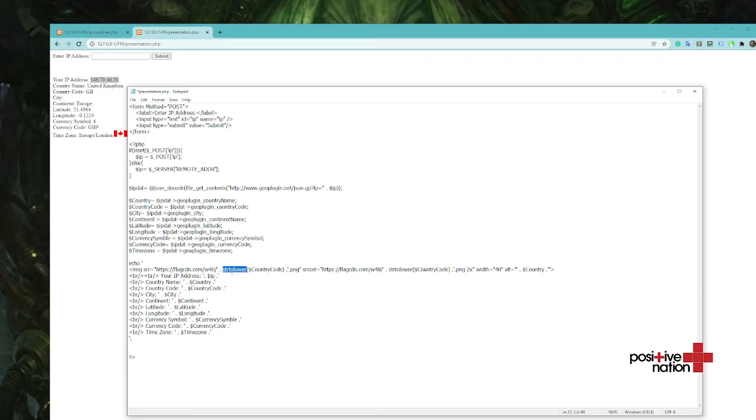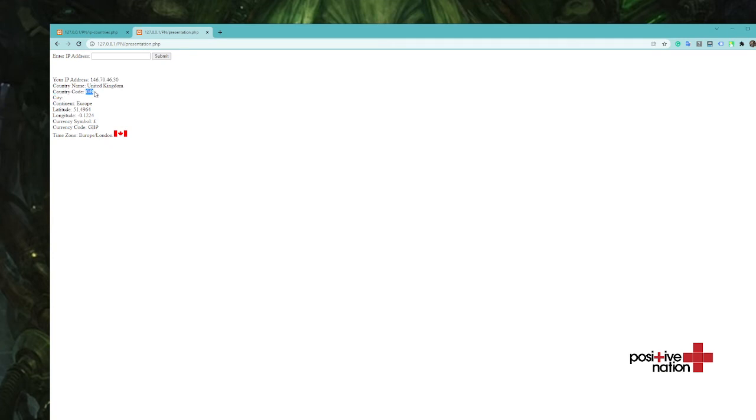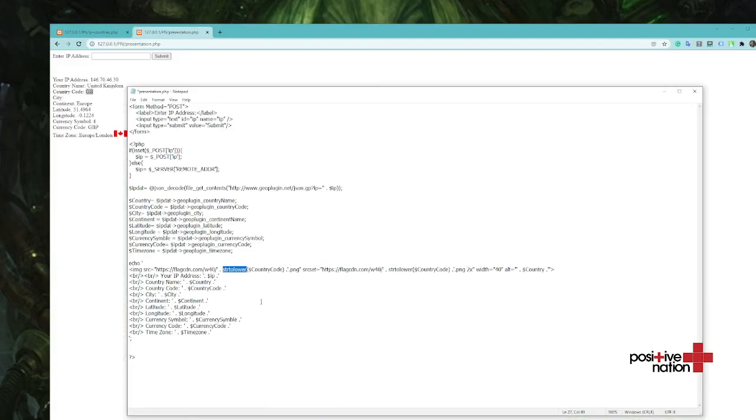This is a PHP function that makes the string lowercase, because as you can see in here, the country code is all capital letters, which doesn't work with the flag API. So we're going to convert it to a lowercase string, and we're going to put it just before the PNG extension within the string here that we're echoing out.